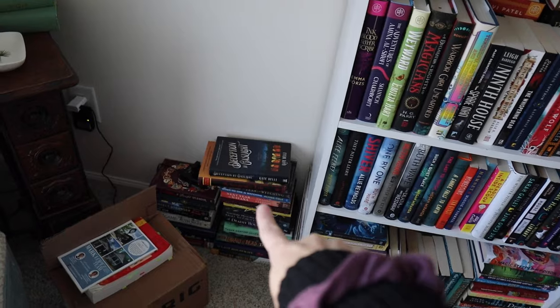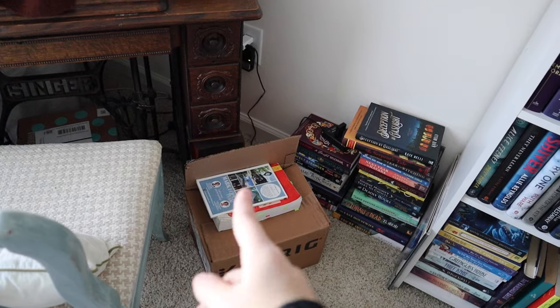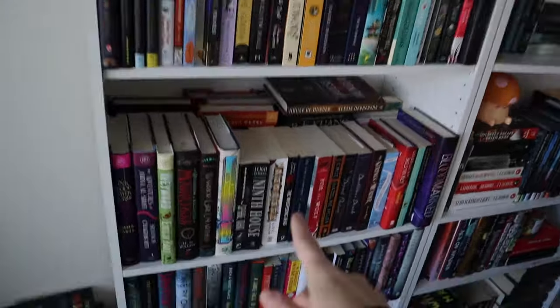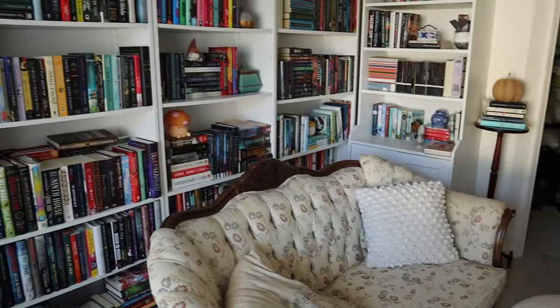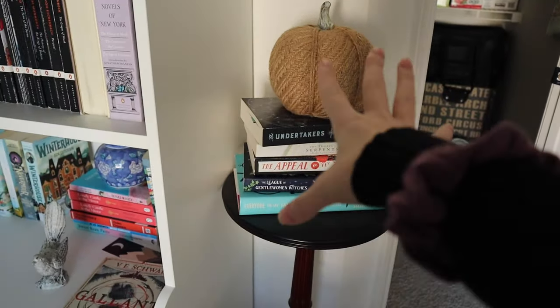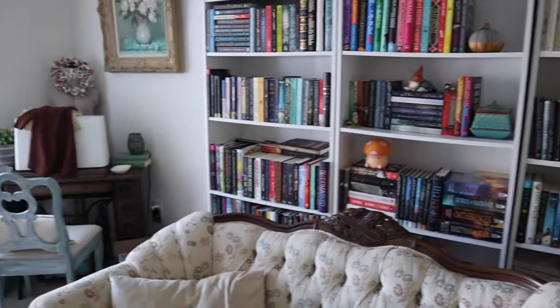This is books I've listed on Pango Books or need to list, and this is a box of books that my parents had at their house, classics and stuff, that I need to put on the shelves. Then this is my TBR shelf, and as you can see, I have a lot of books back here that are just shoved back there. So I want to get this better organized. That's the overview of the room. Also on here, I keep the books I've read for the month so I can easily wrap them up at the end of the month. Then I have this closet, which is for a later time. It's got a lot of stuff in it that I need to organize and I just haven't, and it stresses me out, but I think that needs to be a whole separate thing. So there you go, that's the room.